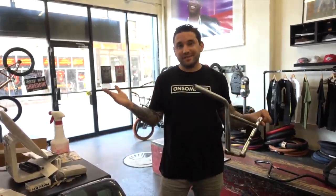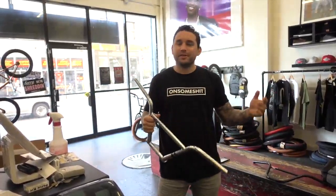But basically, that's the difference between 2-piece and 4-piece bars, right? Anything else you can think of? There is no real difference.